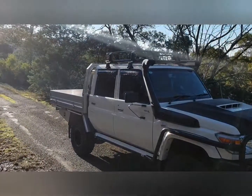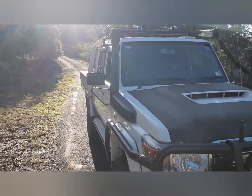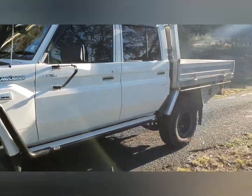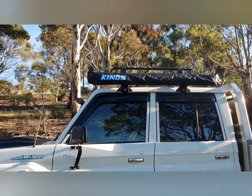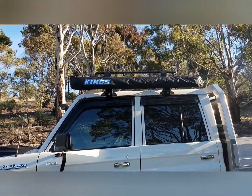On the roof cage, which is additional storage, which will be really handy. I've used it before, got extra stuff to go on there, bins and all the rest of it. That'll all go on when we get the full setup ready to go. King's awning, which just gives us a little bit more shade when we're set up of a night or even through the day for lunch.